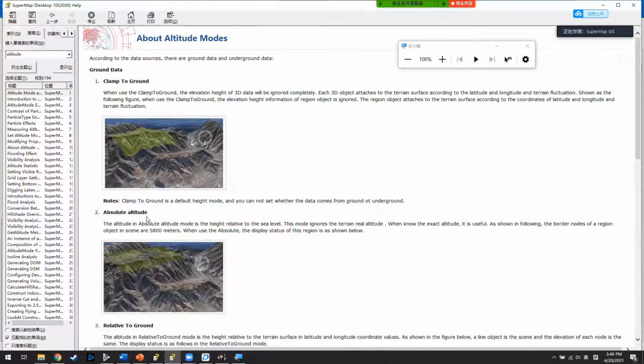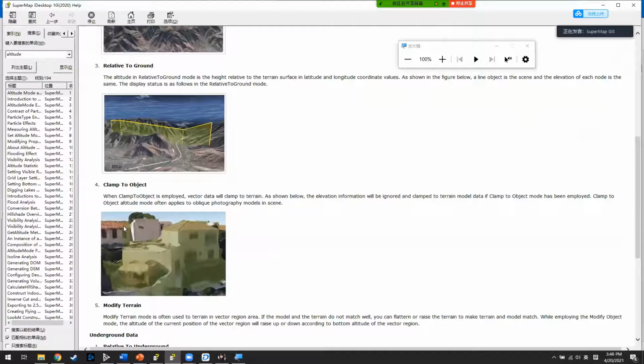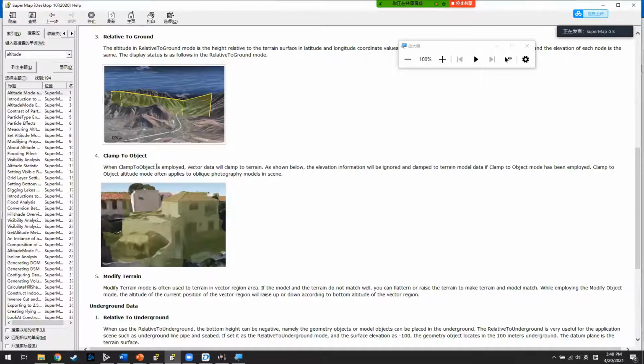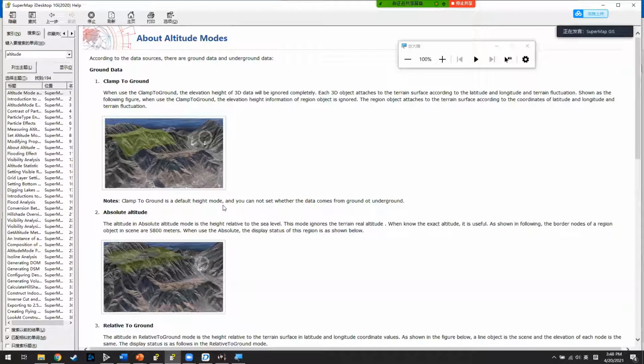The answer is absolute altitude, relative to ground and collapse to the object. So why do we set the collapse to the ground?